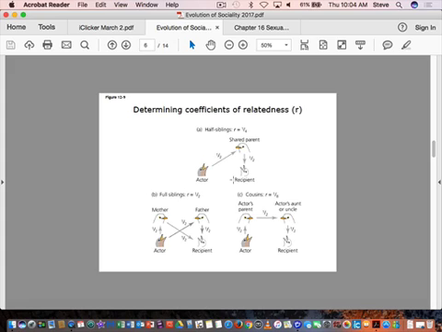So all I really want to illustrate here is obviously who's more closely related to whom, and who shares more genes in common with your full siblings compared to other more distant relatives. And as you get more and more distant from first cousins, you share fewer and fewer genes in common. If you're an actor and your recipient is a completely unrelated individual, what's that R? Well, it's close to 0.